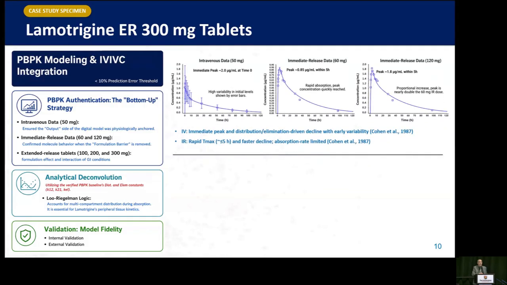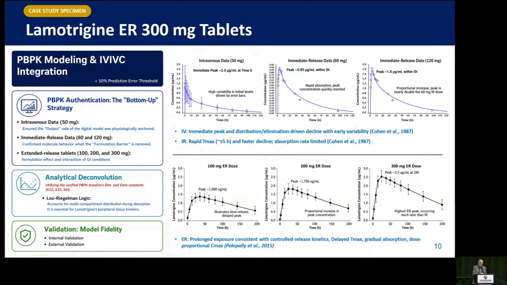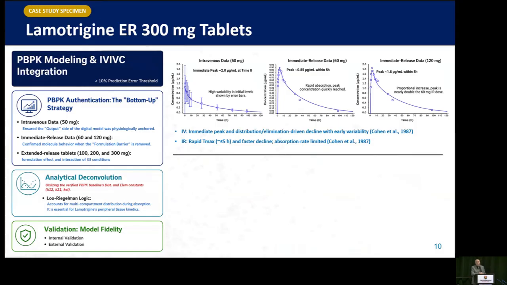And we verified the simulated model that we developed using intravenous data from literature. And we found that it has an immediate effect, almost 2 microgram per milliliter at 0 minute. And there is decline. However, there is some variability found in the in vivo profile for the predicted versus the actual in vivo profile. And then we have used the immediate release data from literature using immediate release capsule.